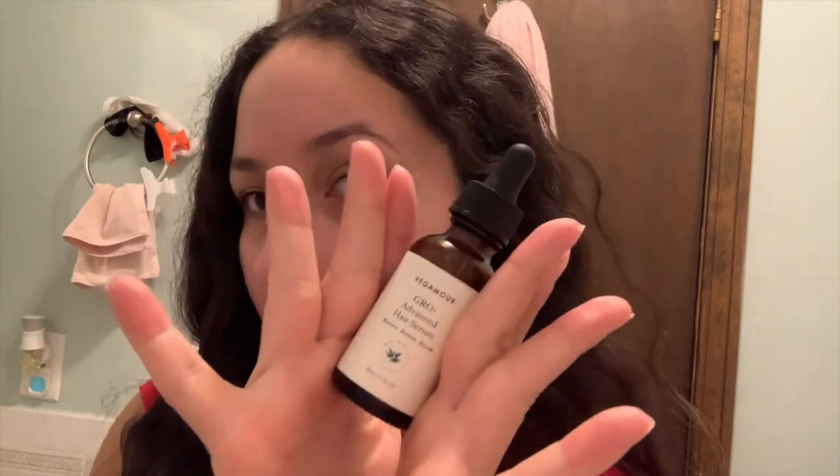Once I finish a couple bottles I'm going to do a hair review on this. I'm also looking forward to doing a whole hair journey growth video within the next month or two, because I really want to try the products first and give my full honest review — I spent my hard-working money on this. The first bottle of Vegamore I bought was like $68. Then the first week of having it I was like, oh my God, I want to get more because I really want to try the whole three-month experience.